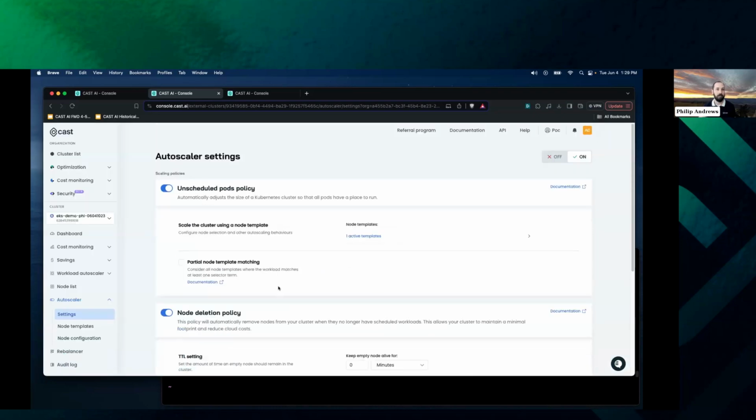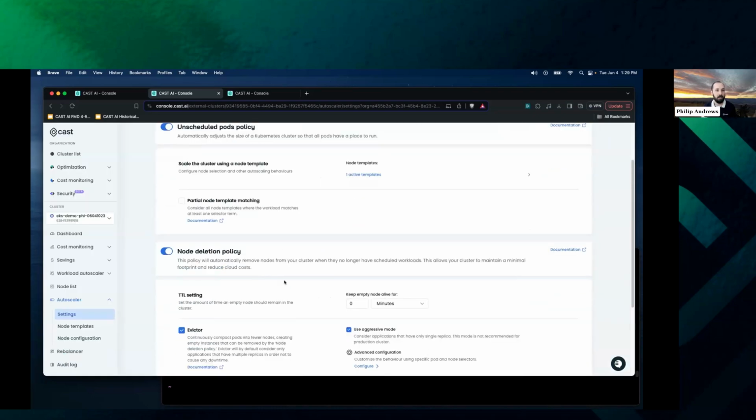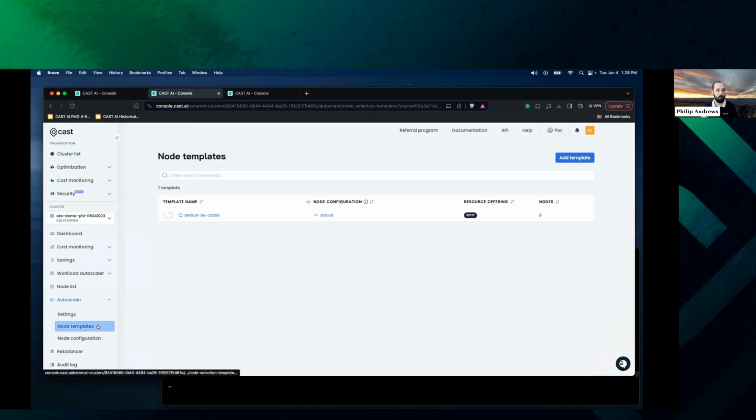So at this point, this is all the settings that you pretty much need. Now, there are a lot of other options you can do. For instance, you can create additional node templates. Node templates are sort of an analog to node groups. They're a lot looser defined, and they are useful for segregating workloads when needed.